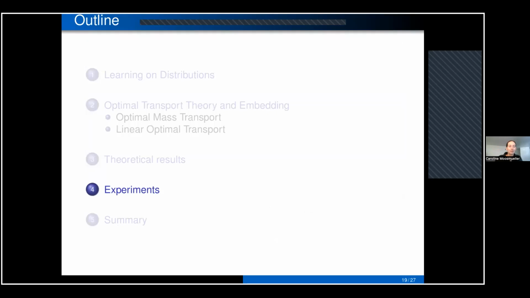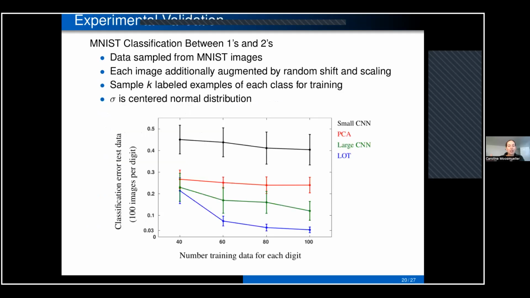The fourth part, well, it's mainly the last part actually, is about experiments that we did. So, I showed you these theoretical results about unsupervised and supervised learning, and what can we do in experiments? And so, we started with a regular base problem that people like to start with, which is classifying MNIST, right? So MNIST being those images with handwritten digits. And we were saying, okay, let's take images of ones and images of twos, embed them into the LOT embedding space and see what happens.